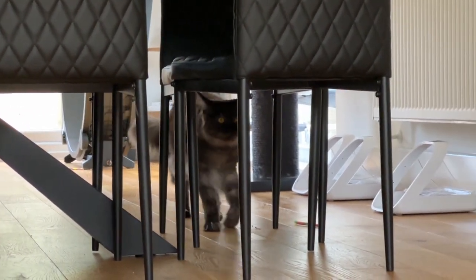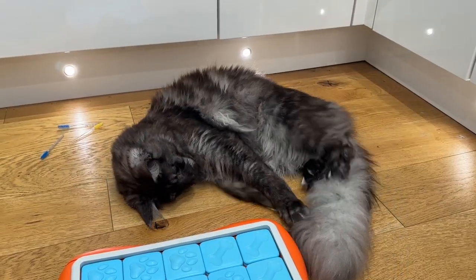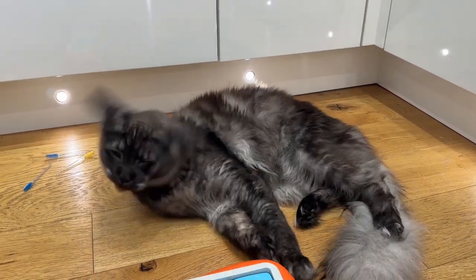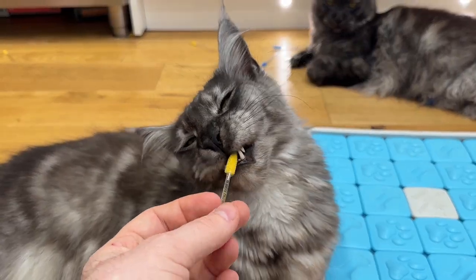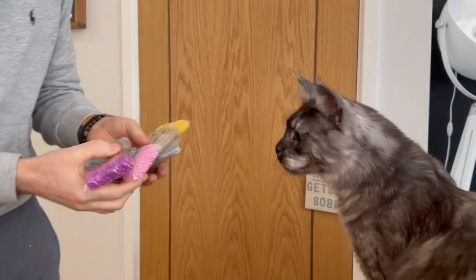Here are three things that we like about the toy. One, it's great for a game of fetch — the pinging noise of the plastic on hard floor helps our cats track where it's gone. Two, during playtime the brush gets stuck on their fur, making them roll and run around, adding to the fun. Equally, in the process, this can help to remove loose fur, helping to prevent hairballs. We also found that our first cat, Bear, used to enjoy chewing on it, which helped keep her teeth clean. Three, they're super cheap to buy — we bought 300 for a tenner.